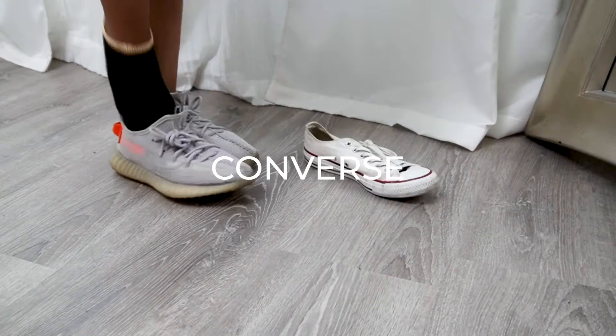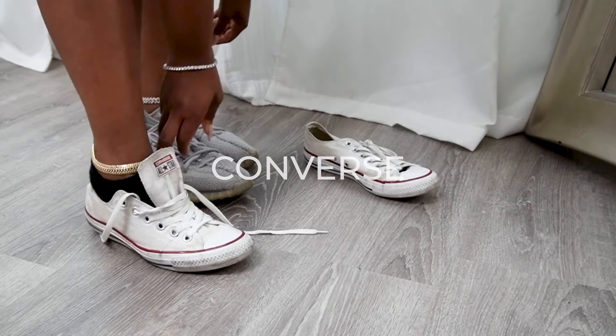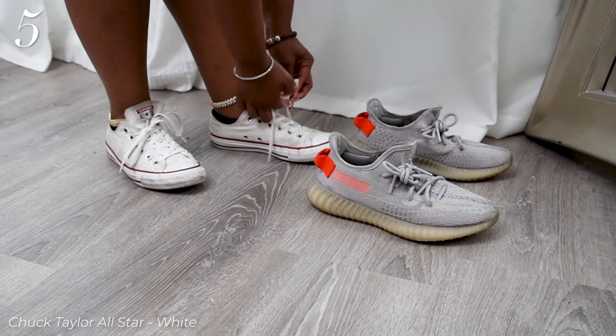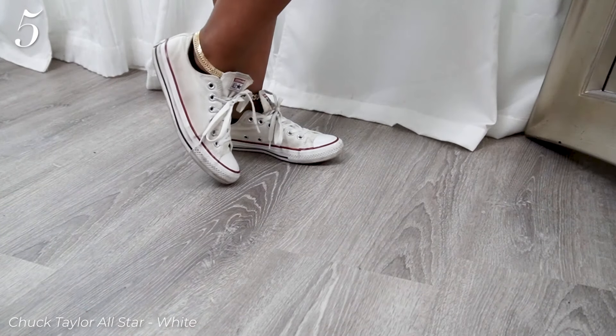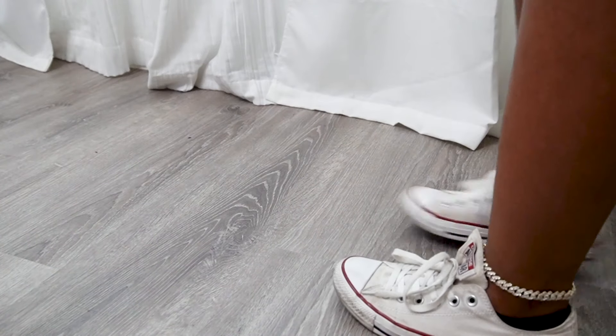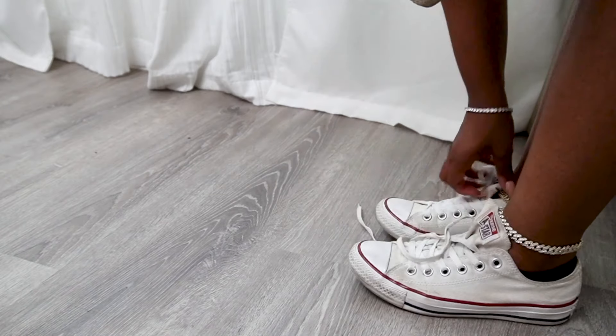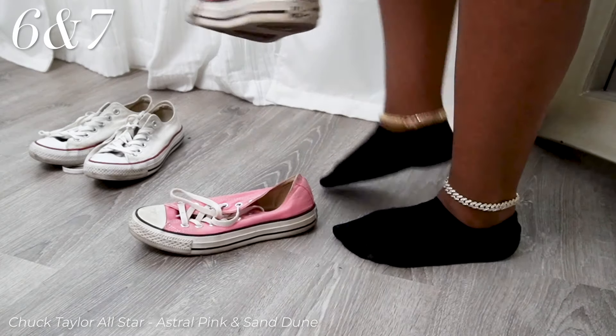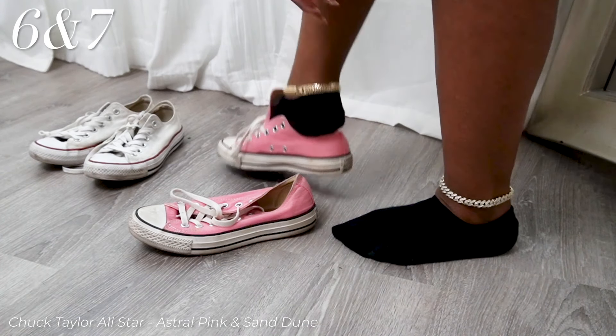By now you will have noticed that I have a thing for white on white sneakers — or whitish sneakers. And that brings me to my Chucks; we're in the brand of Converse now. I don't know, these look so good dirty, but they look just as good clean, and I've never had a shoe like that. So I just love wearing them, and I don't want to wash them because I like the way they look dirty.